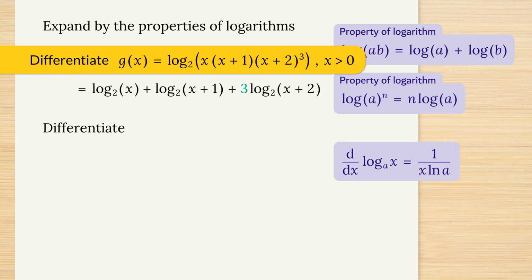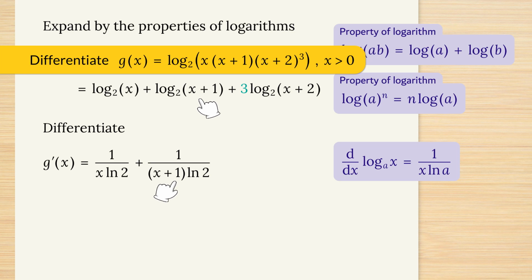Logarithms differentiate to 1 over the argument. And by argument, I mean whatever stuff the logarithm is acting on. The first term differentiates to 1 over x, but because we have a logarithm base 2, in the denominator of the derivative, we have to multiply on ln of the base, here ln 2. Again, 1 over that argument, 1 over x plus 1, and then multiply on a ln 2 in the denominator. That 3 is a coefficient. We just put that 3 aside and then differentiate that logarithm, 1 over x plus 2, and then multiply by ln 2 in the denominator.